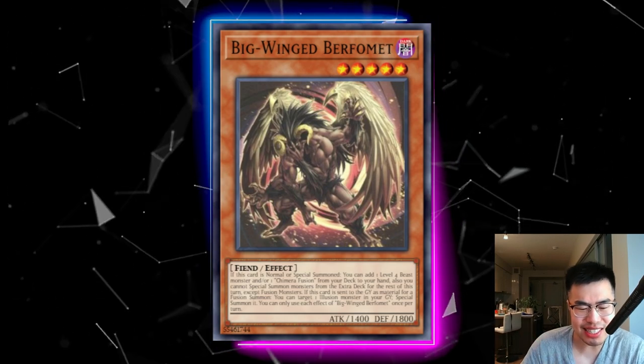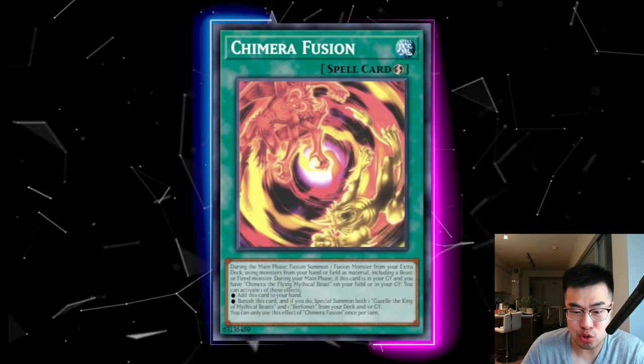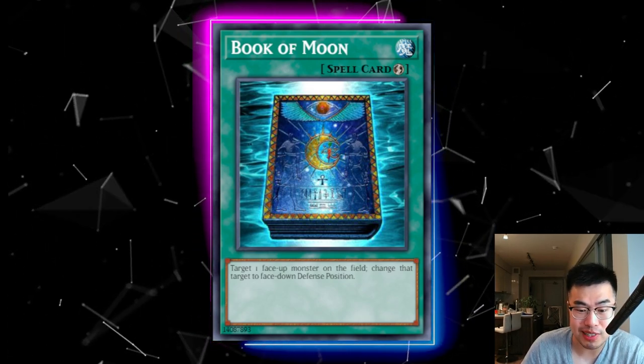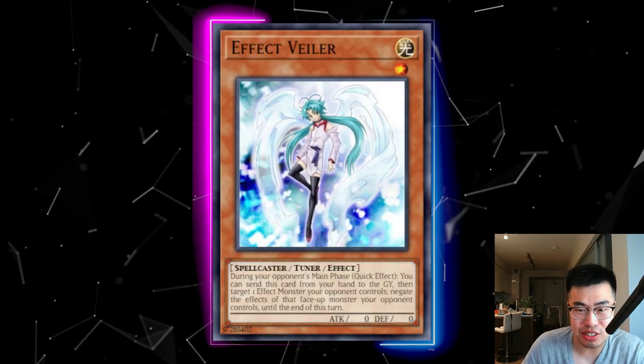The caveat to this is if they already have Chimera Fusion in hand alongside a copy of a fusionable monster, then they could chain to dodge it, or if they play something like the books, they could also chain that on top to protect the Burfomet. So it's not a guaranteed resolution, unfortunately, with these cards, which is a little bit of a downside.